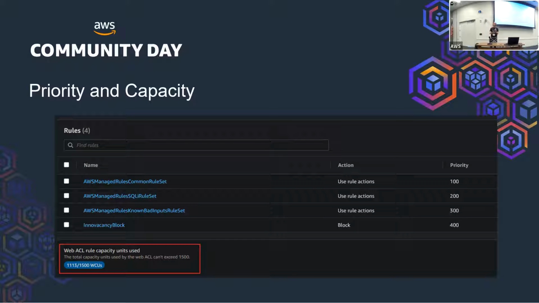If you pick the AWS ones, that core rule set is 700. So that's a big chunk of this. You can't pick all of the others, but perhaps you pick the Linux one and the database one and some other ones that were particularly relevant to you. And then you might have a bit of space for a custom rule or 2 left over. So you can see in this example, I've picked the core one, that's the top one there, and then a couple of other ones, and then I've got a custom rule at the bottom, and that came to just over 1,100.